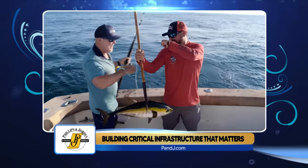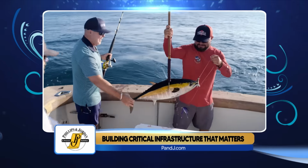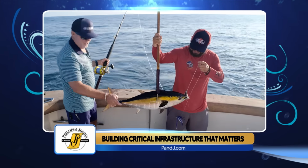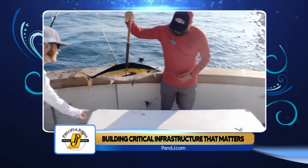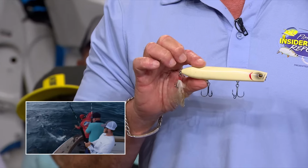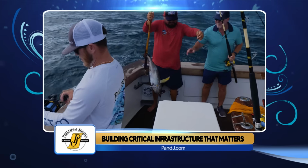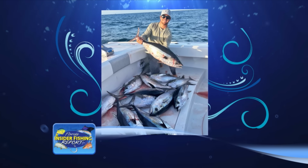But you know what? Also, a lot of times these tuna are mixed in with the bonita schools. The only problem with that is you're going to catch more bonita than tuna, but you'll have your opportunity while fishing the bonita schools. Now, when you find them, they're most likely to eat anything from poppers, swim baits, and trolling skirts as well. Also trolling big lip plugs, and always a variety of live baits will catch them. And I've got a picture here of Captain Davis Olson and crew with plenty of tuna being caught in one of the ways I mentioned.